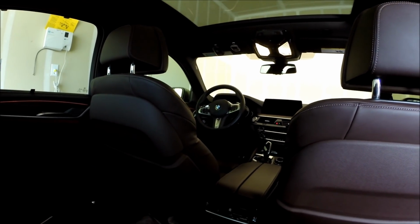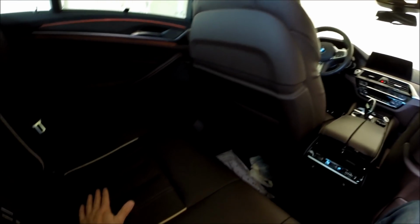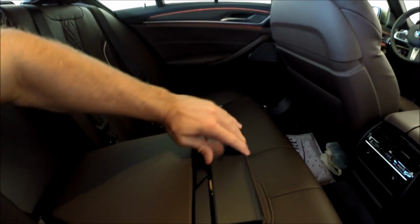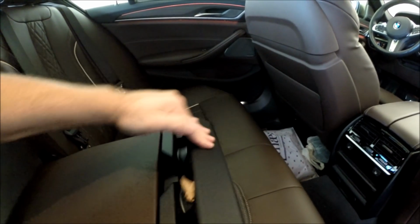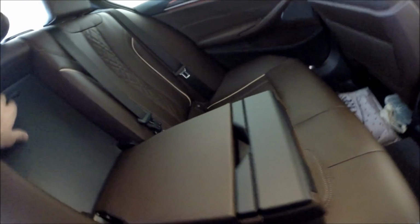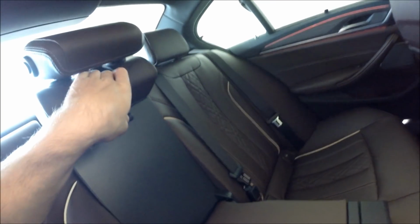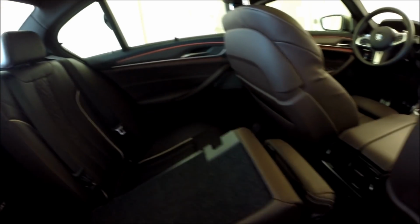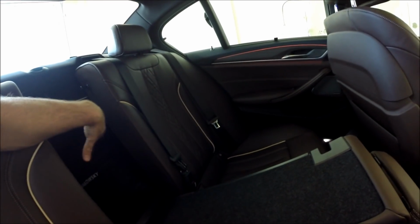Anyways, the seats are very comfortable. They're soft. The leather is very soft. You have this here, and you got, obviously, a cup holder. This does not open, I believe, and there's, okay, I see. So this can open up to put your skis. Now, one thing I don't like about this is your skis are gonna be wet, so they're gonna come here, and you have to put them in the bag, obviously.